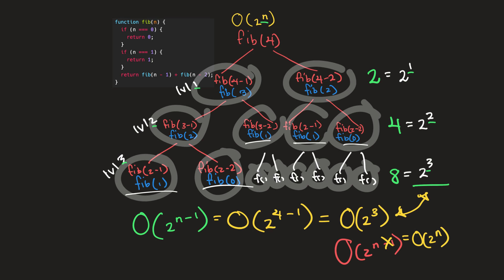At this point, you're probably wondering how we're able to add these function calls in. In actuality, I only added those calls to give a better visualization of what's happening at each level and why we're considering this function to be O of two to the n — because it's easier to visualize if we write out these functions that we're not actually calling. We can do that because with big O we're only looking for an upper bound, not a tight bound. We're looking for an estimation of the worst case scenario. On this left function, we're calling fib and subtracting one from n, and on the right one we're calling fib and subtracting two from n. So this right side of the tree is always going to be shorter than the left side — there's always going to be this empty space because on the right side we're subtracting two at every level, while on the left side we're subtracting one.